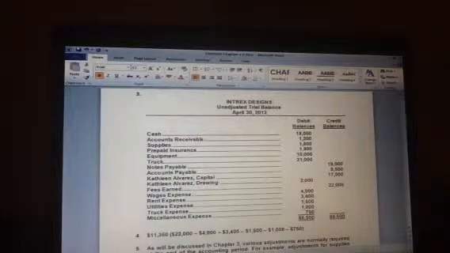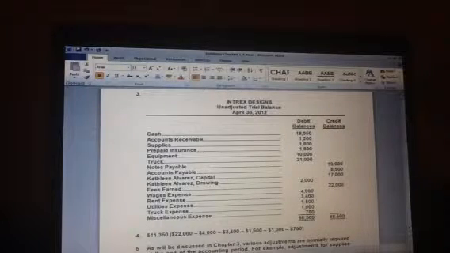Okay, that's got that. So what you're going to do then, you're going to go back to the ledger. There's no need to go all the way back to the journal because we already have each account summarized in the ledger. You just go back to the ledger, you write down each account in the order that it is in the ledger, and you write down the balance. So cash at the end of the month had a debit balance of $18,050. Accounts receivable had a debit balance of $1,200.